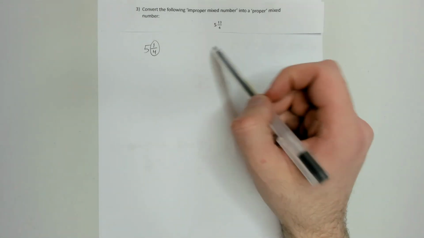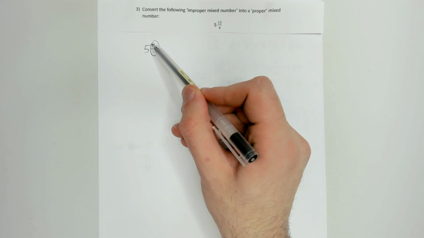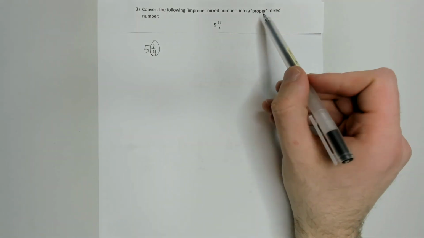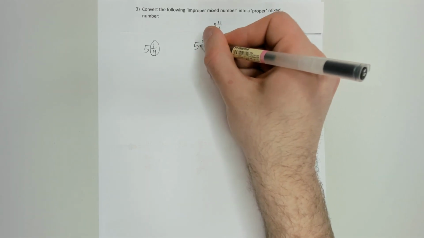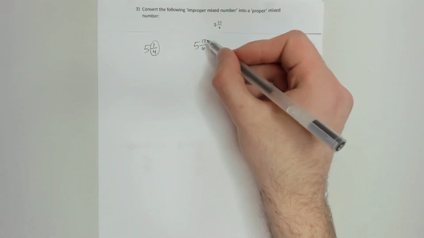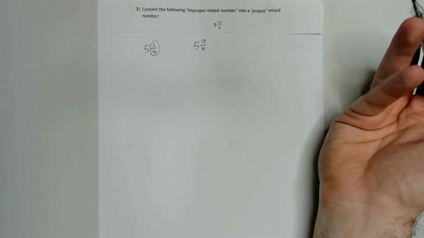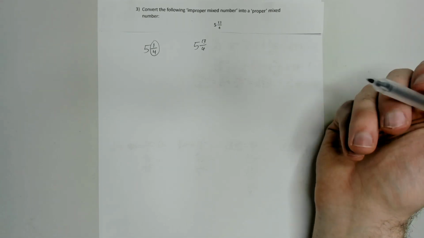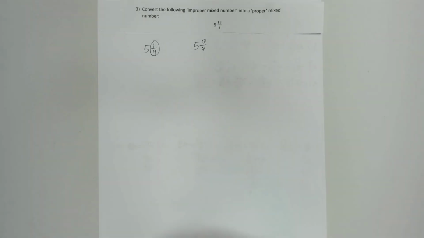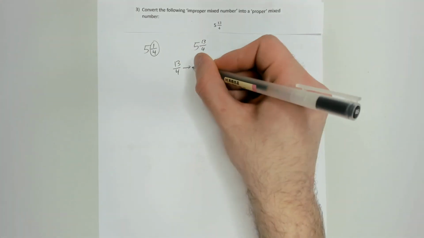But we don't like this because, well, we know that mixed numbers should only have a proper fraction inside of them, so that's what I mean here by a proper mixed number. So basically, if I wrote 5 and 13/4, how could I put that into a form that we're more comfortable with, a proper mixed number? All right, well, to start with, we should maybe just focus on how do we make the 13/4 into a fraction where there is not a bigger numerator than a denominator. Well, that could be done by converting 13/4 into a mixed number.